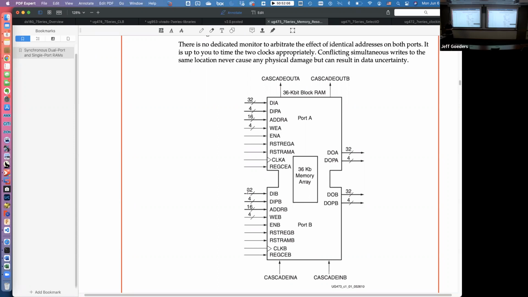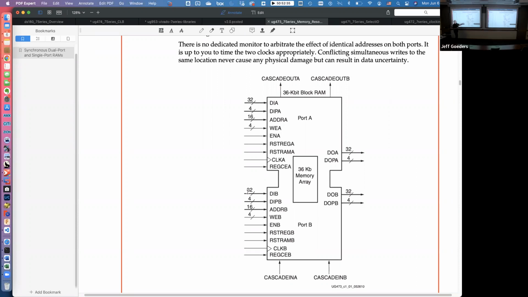Well, they decided they wanted this memory to have the ability to have data bits and parity bits. And you know about parity for error correction? So if you look up top, there's 32 bits of data in, and there's 4 bits of data in parity. Okay, so that's where you come up with the 36. It really looks and feels like 2 separate memories, one 32 kilobits, one 4 kilobits.